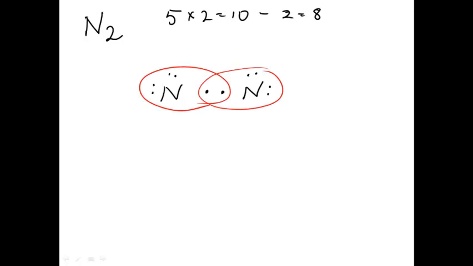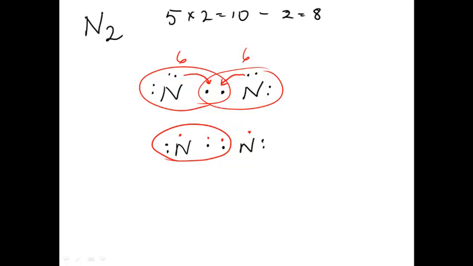Now this doesn't really do the trick because each one of these nitrogens now only feels like it has 6 valence electrons, so something else needs to be done. If we rearrange the electrons so that we move one of each of the ones on top over to the space between the nitrogens, that would give us a double bond, and it would leave 1 electron behind, but it still isn't going to give us the correct number of electrons for each one of the atoms because they'll only have 7 each. So we need to do one more little thing.